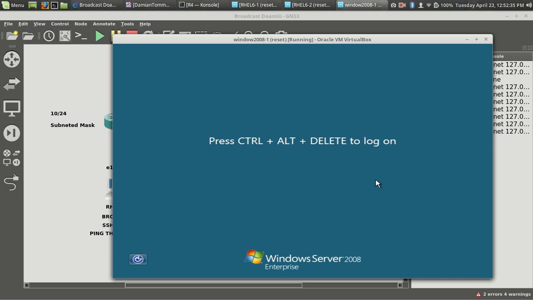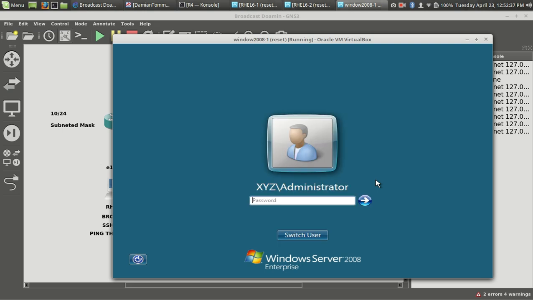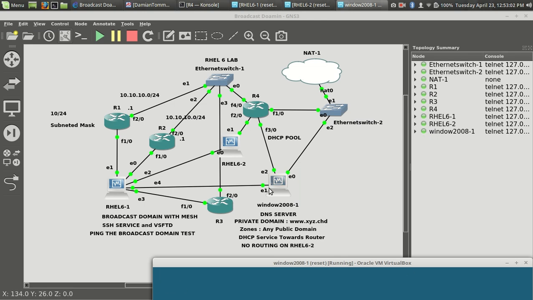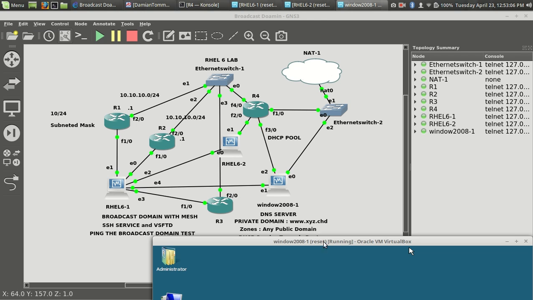CHD represents Chandigarh. Fine. This is my domain xyz, administrator. So in this domain I configured two interfaces. One interface has automatically fetched an IP address towards the internet. And the third interface, again DHCP fetched an IP address, and the third interface I have to configure on router 4, 1/0.